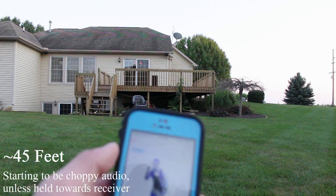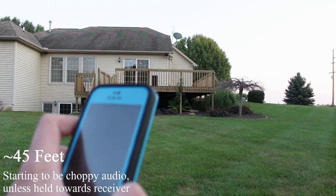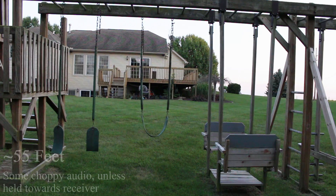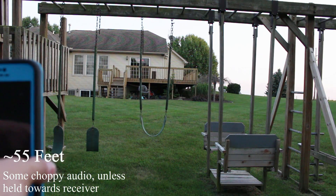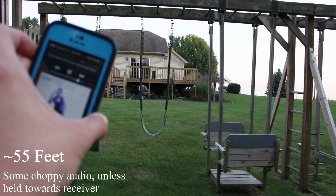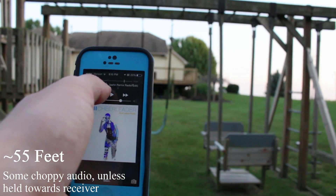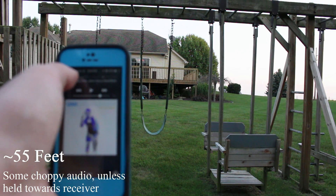Let's move back even farther. Now I'm guessing I'm about 40 feet away, and I've noticed it's started to cut out every so often when holding the phone normally. But holding it with the iPhone pointed towards the speaker — directing the signal — it's still working this far. Let's go even further. It's still working here, but I've really had to hold my iPhone pointed straight toward the receiver for the signal to get through. Still, there's no delay — I can adjust the volume and it responds right away. There's a little bit of delay now, but that's expected from this far away since most Bluetooth devices would cut out for sure at this range.